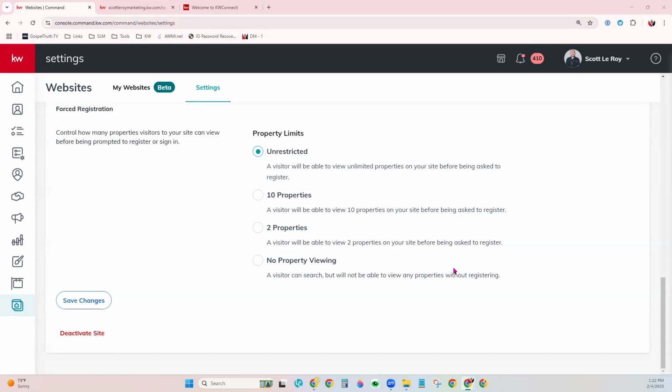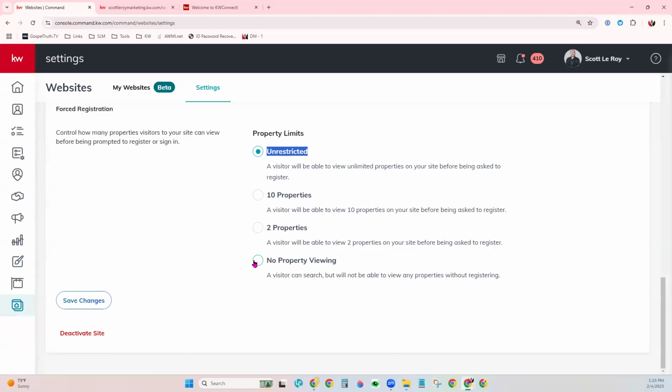Your site is set up to be unrestricted, meaning that a visitor can come and view as many properties as they want on your KW site, and they are never forced to enter their contact information. If you want to change that, you can come right here and choose how many properties you want to require them to view or be limited at, I should say it that way.